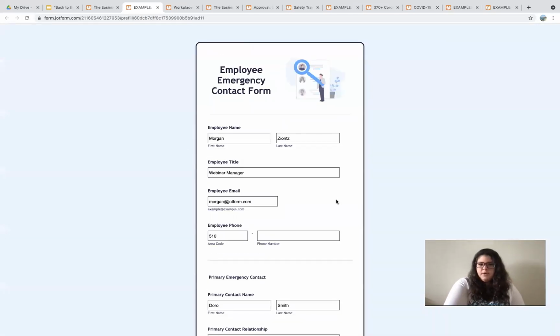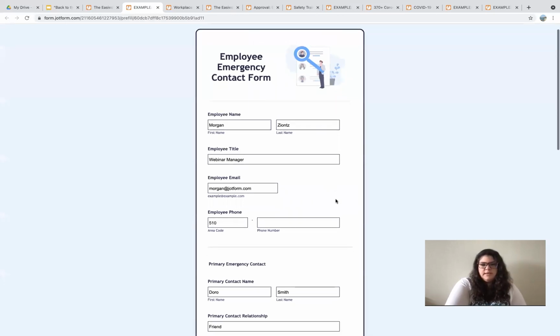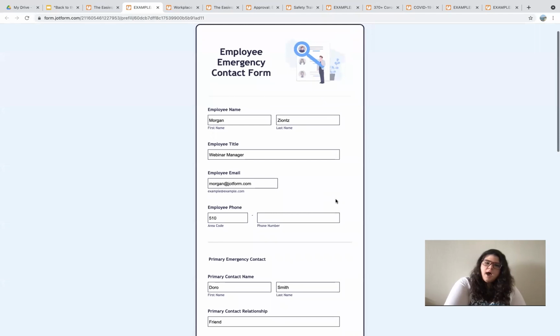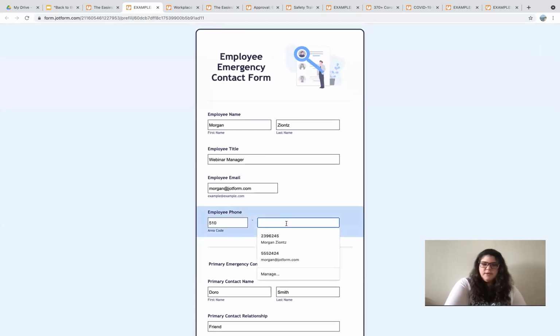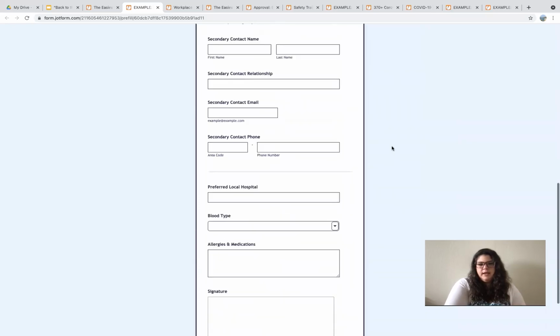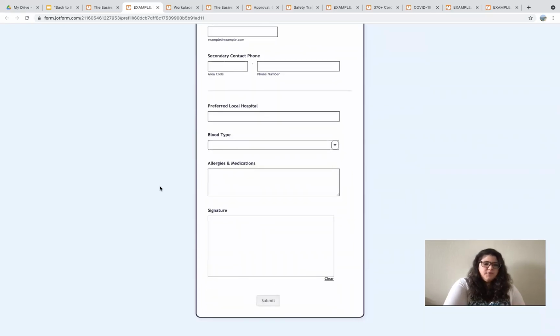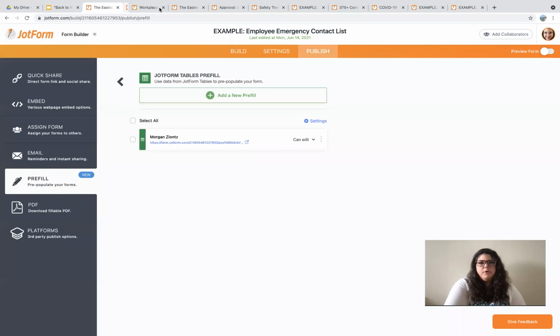When I open this up, you can see that it is filled out with my contact information, the information that I've provided previously. But I do notice that my phone number is missing, for example. So I probably want to add that in and then update it. All I need to do is add whatever I need or change whatever I need and then hit submit at the bottom. If there are no changes necessary, then we can just leave it be and employees don't have to worry about it. So this saves people a lot of time and effort, saves time on your end as well as the employee's end.